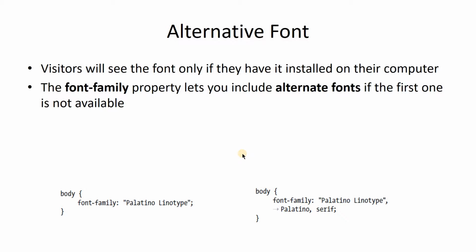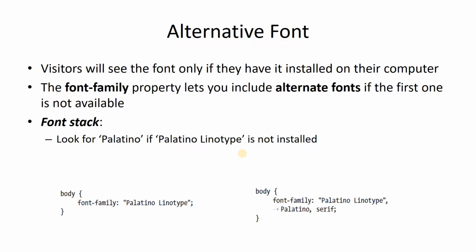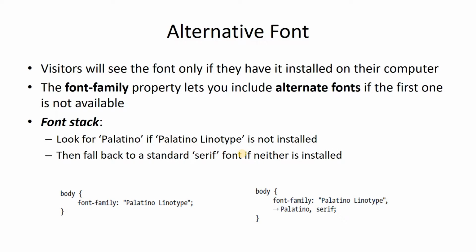Okay, this is a better way, which includes two alternative fonts, called Palatino and then a serif font. So this is called a font stack. The browser will look for Palatino Linotype, and if it is not installed on the computer, it will look for Palatino, and if even that fails, it will look for any serif font that is installed.